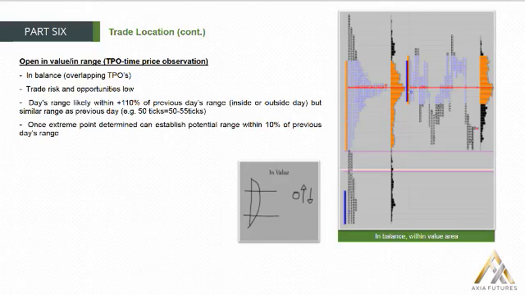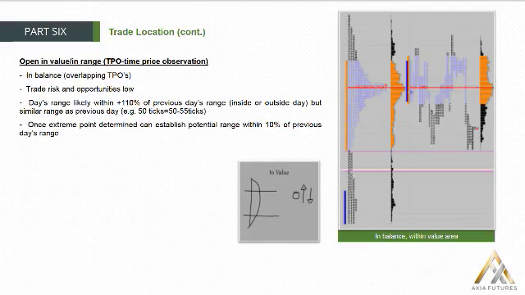So straight away, just looking at this basic example, when we open in value, in range, we tend to get a lot of overlapping value area. Even using the volume profile example, you can see how much the market the next day actually traded within the previous day's value area. Now note just a few observations.